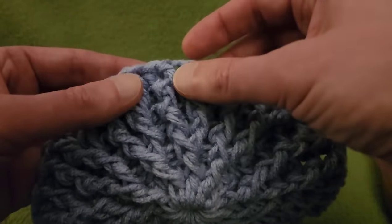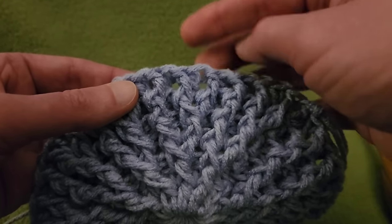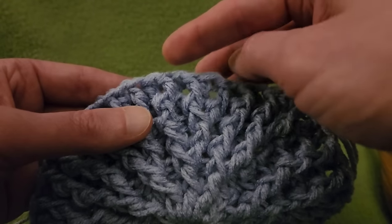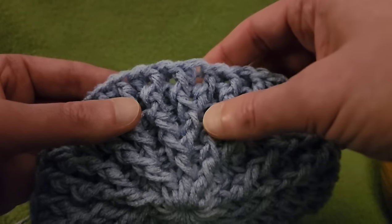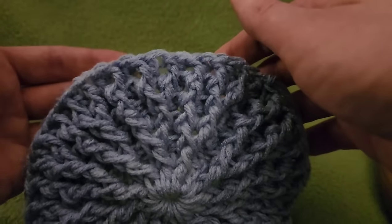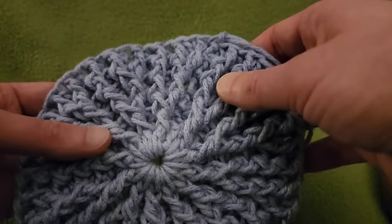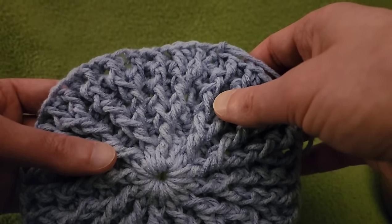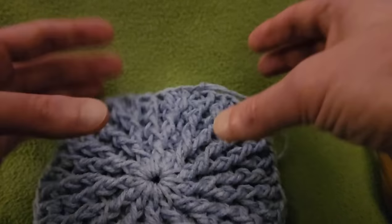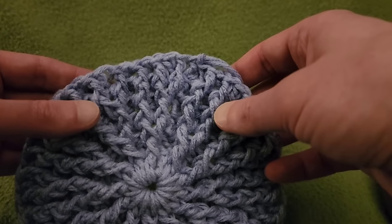And then after doing a round with two front posts around this one, the following round, you would then do a double crochet in between that pairing, and then eventually that stitch would become a back post double crochet stitch, just like we did in succession here. Just to give you an idea, if you want to continue to make this piece even bigger. Me personally, I have no problems wearing the hat. That is also because I have really no hair to speak of. If you do not want to compress your hairdo too much, then you might want to go up a size.